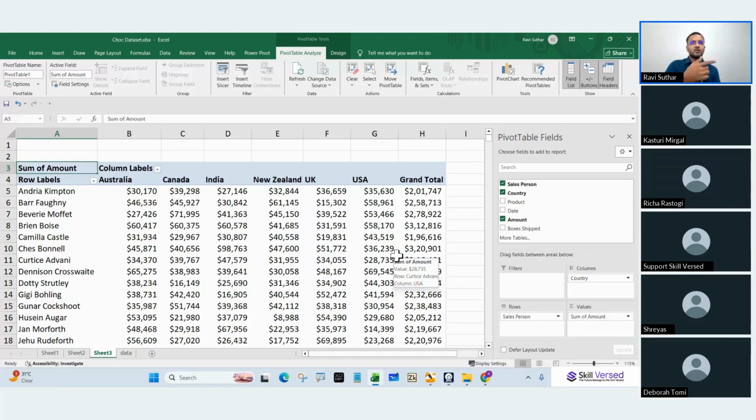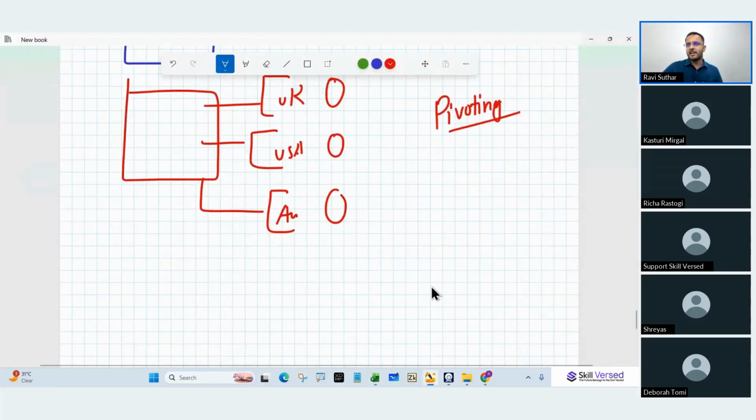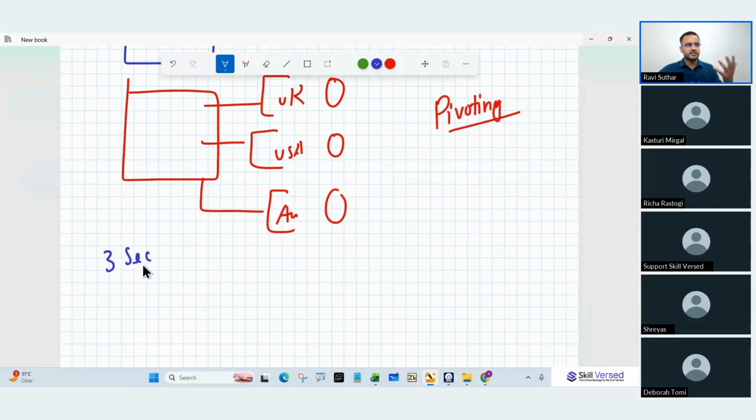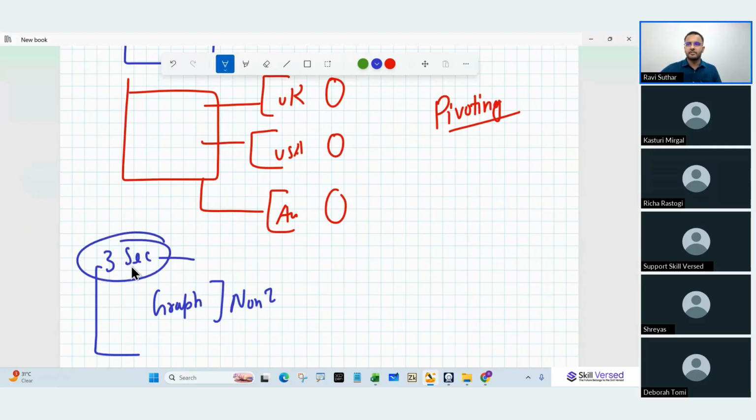But this is not that useful. The reason is, in analysis there is a ground rule that my seniors used to tell me when I was studying: the 3-second rule. It's not written anywhere, but when I was learning data analytics, someone told me the 3-second rule. Whatever graph you make, if a non-tech person cannot analyze anything in the first 3 seconds, then it's a very bad graph. Very simple thing. Whenever you put up a graph or look at any graph, if you cannot portray any information in the first 3 seconds, you will not be able to convey upfront whatever you wanted to convey. Always remember, analysis is a process of approximation.